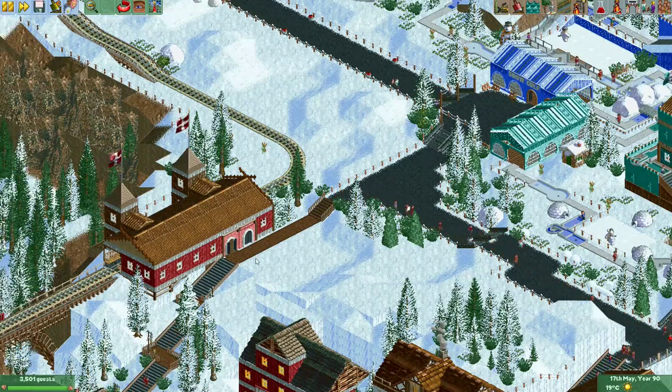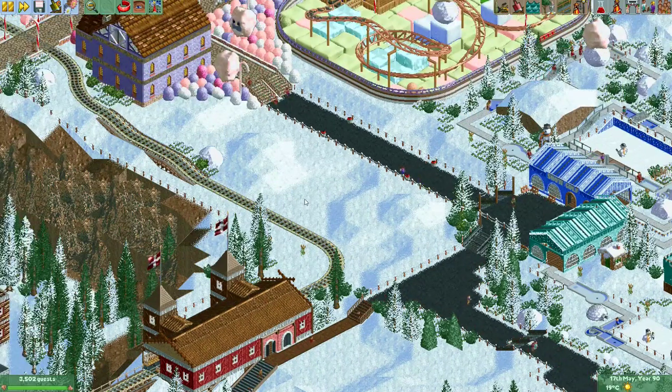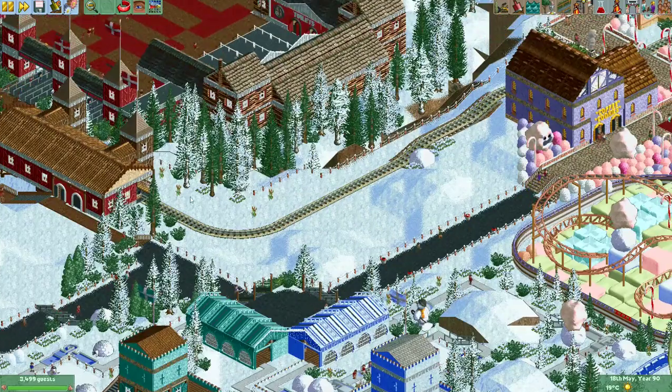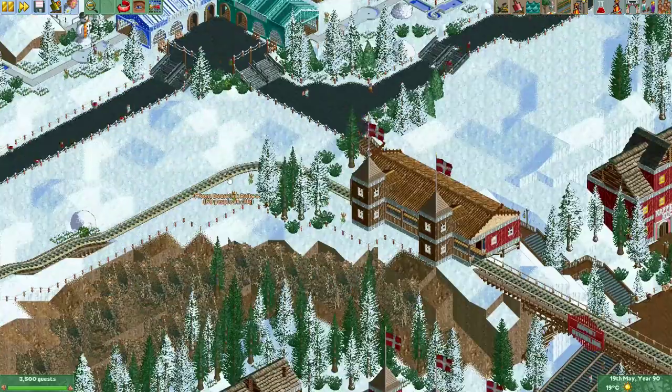Also, I think this area here needs some improvement for the train station. But yeah, I'm just going to be working a bit on this area over here in this episode. Now, the thing I'm going to start with is just to move these rails a bit more to the cliff side, and that should also give me some more space to work with for the coaster.